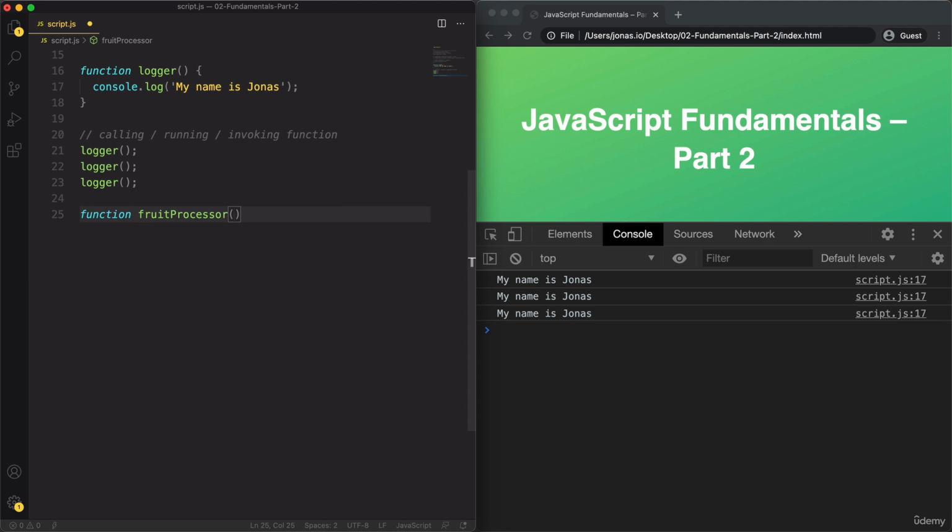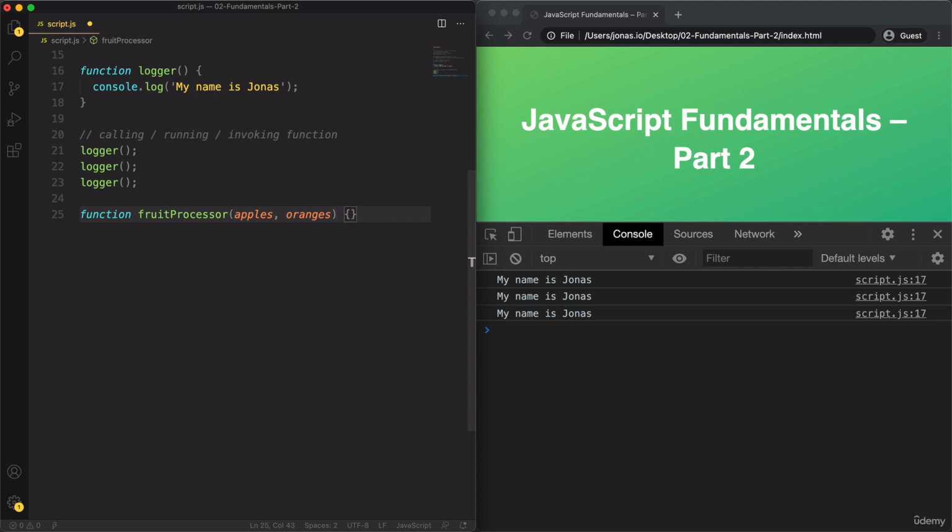So let's give this fruit processor function two parameters, apples, and then a second one separated by a comma called oranges. And again, these two will get defined once the function is called. And they represent the input data of this function.